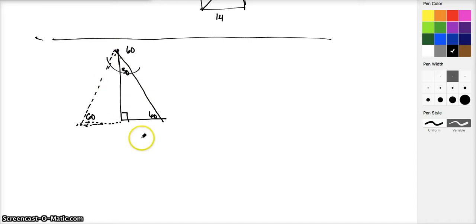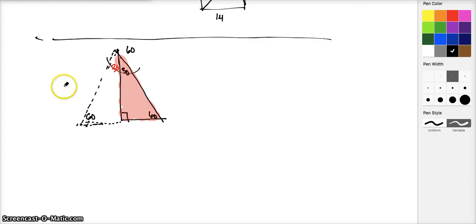And not more than isosceles, an equiangular and equilateral triangle, because this would be 30, as would this be 30. And this would be 90, and this would be 60. And so this whole thing would be an equilateral triangle. And that gives us some beautiful things. I know we're focusing on this triangle right here that I have shaded in red. This is where our focus really is.